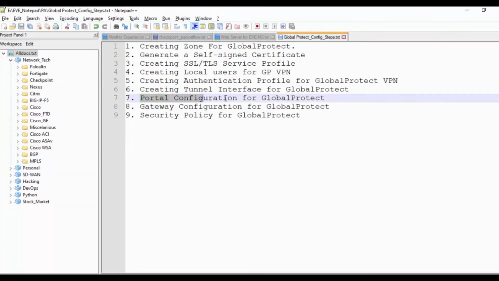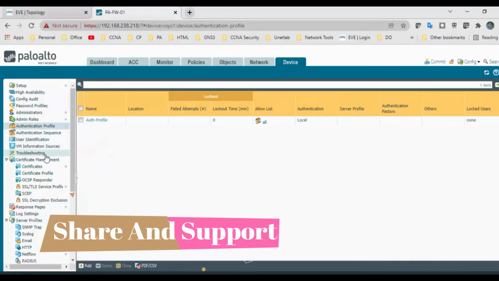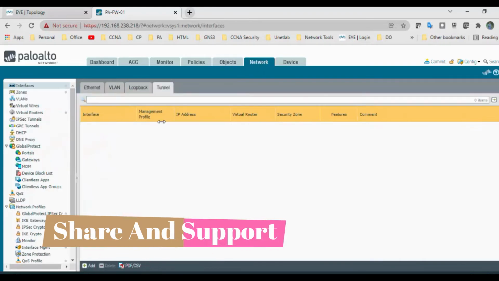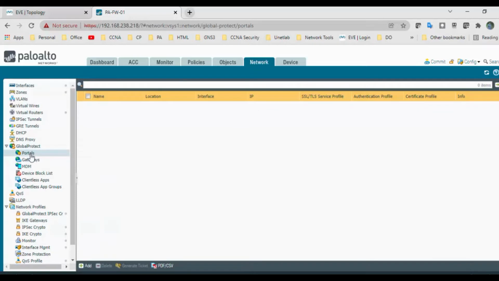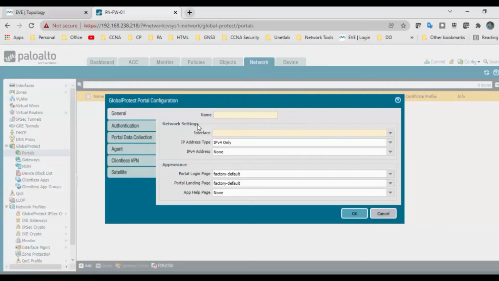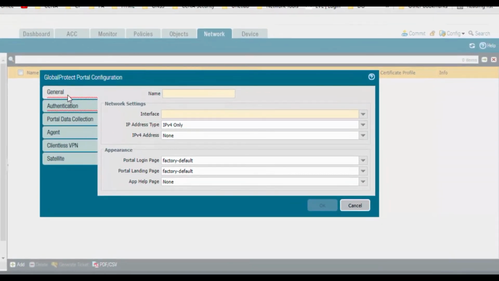So now the main step is the portal configuration for GlobalProtect. Go to the device, then network, then GlobalProtect portal. Click on add. For the portal, we'll be using the general, authentication, and agent sections. These are the main sections we'll be using.